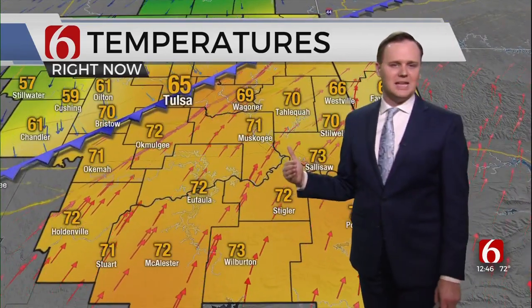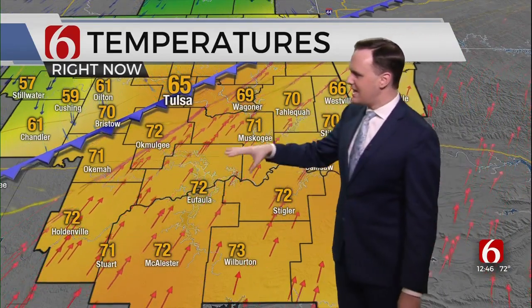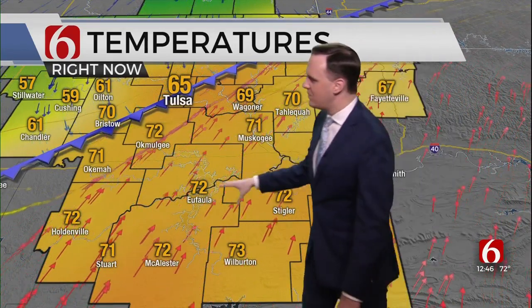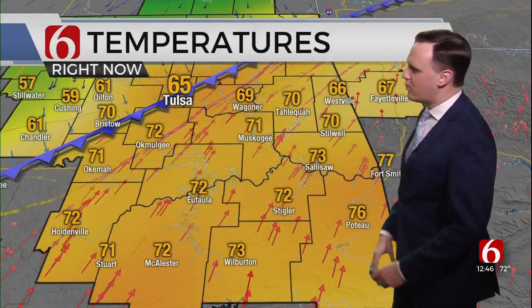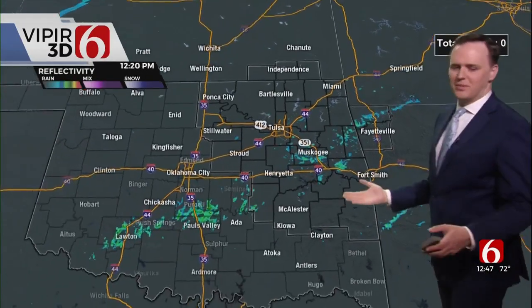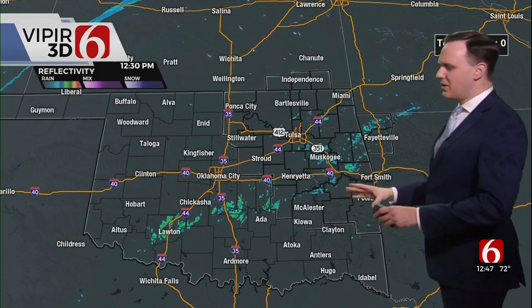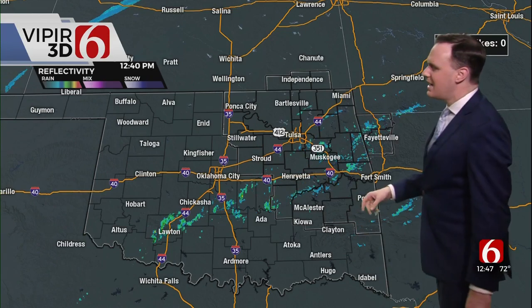Front will slowly slide south and then stall out. It's not moving very fast, but it is an obvious temperature divide, an obvious division line of air masses for the afternoon hours. You get down to Okmulgee, Muskogee, that front's going to make it right about to you by late in the day and stall out. If you are, say, Okemah, Henryetta, Webbers Falls, Sallisaw, south, I-40 to the south, you're going to be out ahead of the front and you're going to stay warm and humid throughout the afternoon. And as you would imagine, we're going to have a little bit more instability for thunderstorms to work with. But instability is only one ingredient that we need for thunderstorms and severe weather threats, obviously.